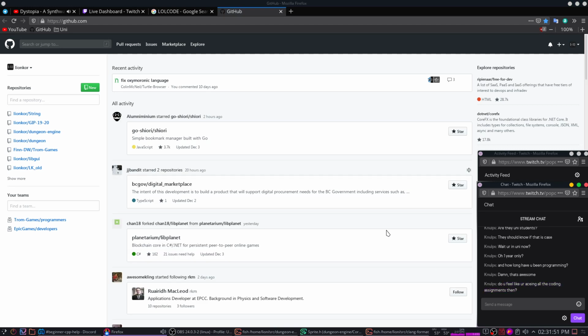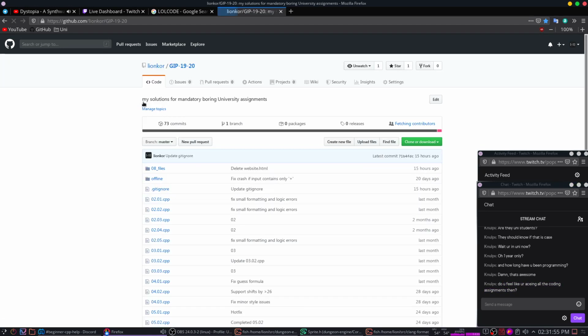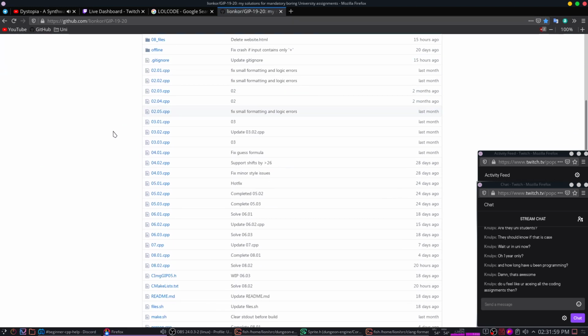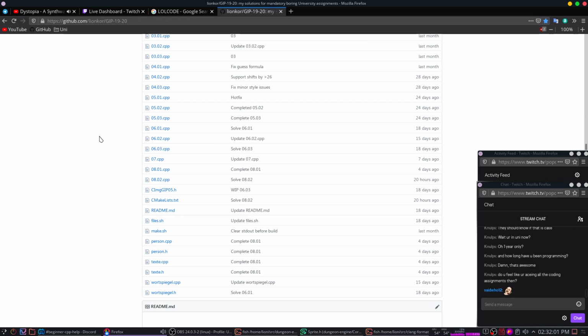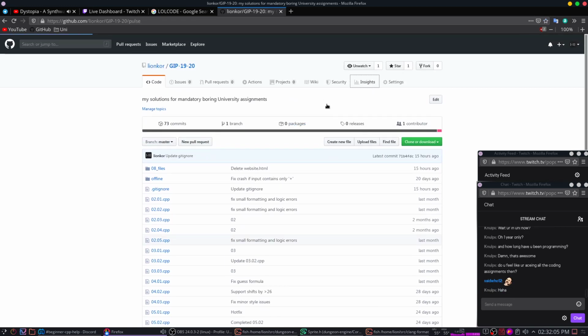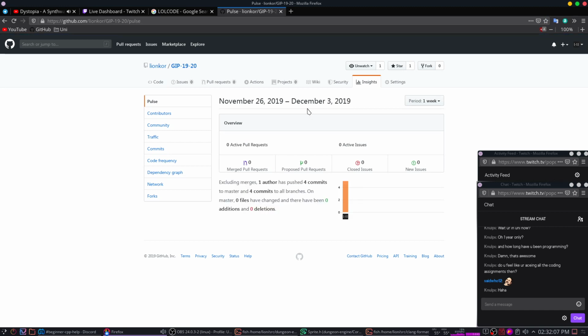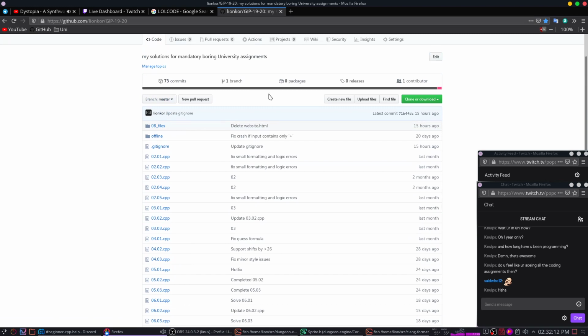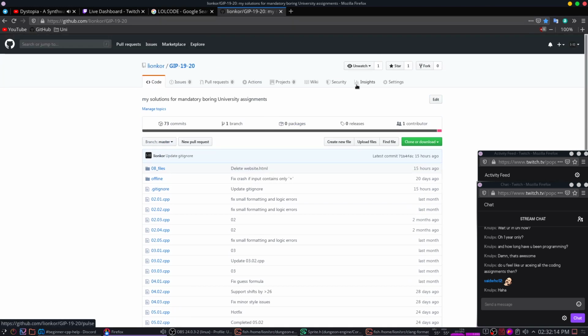Oh, absolutely, yeah. It's really funny. They're starting from scratch with C++. So I have this, which is all my solutions for university assignments, and we have this big Telegram group, right? I shared this repository with my solutions for the programming assignments.